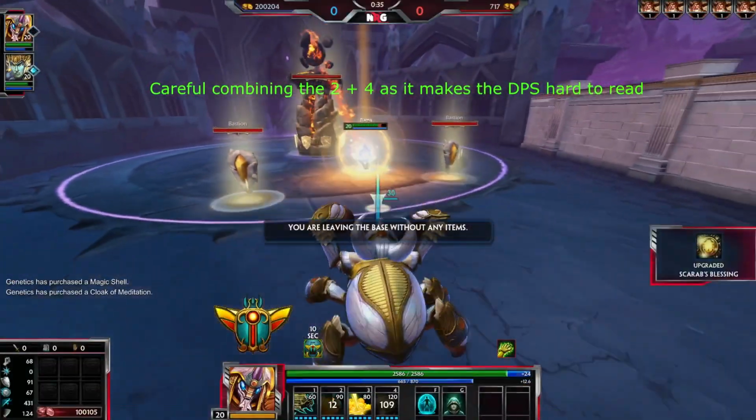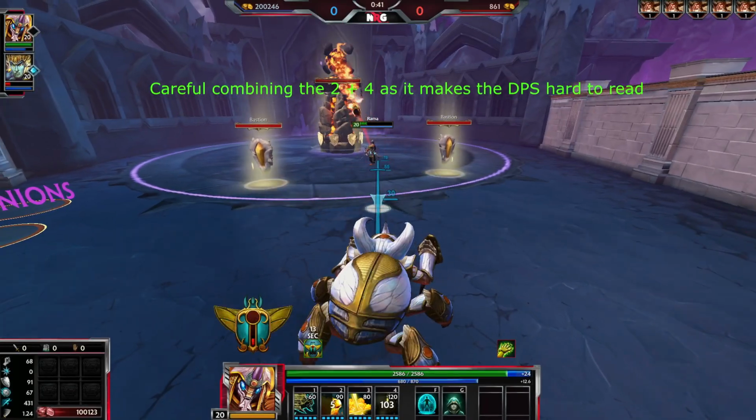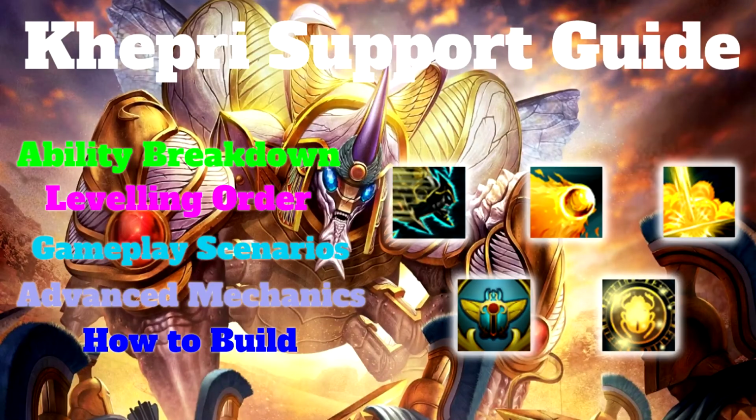As shown in the clip here on towers, again, if you ult too early, and especially if you use your 2 while with the ult, you can end up mistiming Khepri ult. Khepri is the true support, and I think this video hopefully will show you a little bit why you want to play him and how you want to play him in the future.